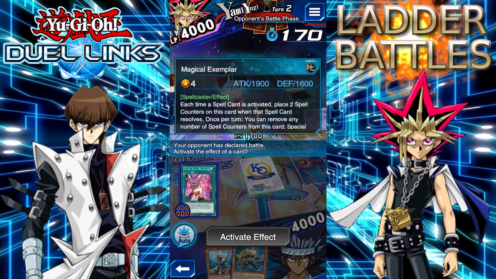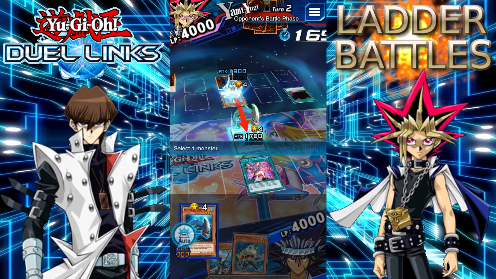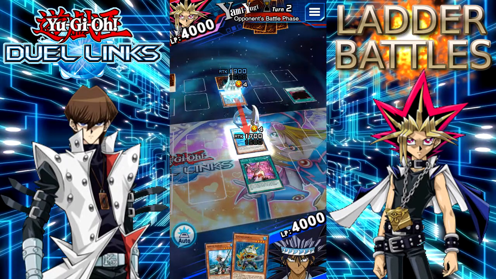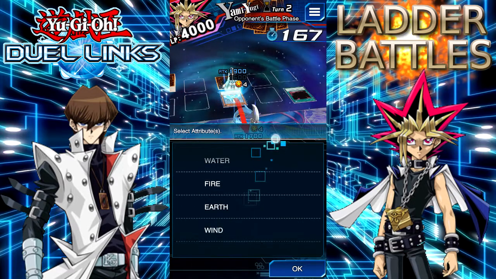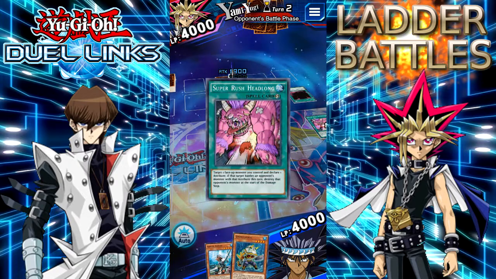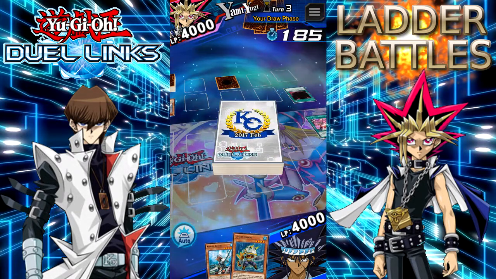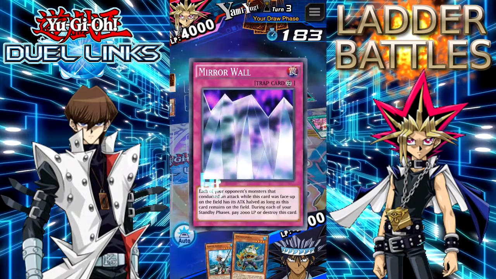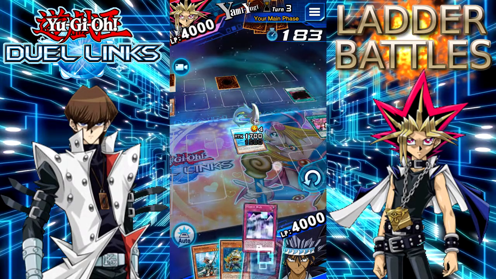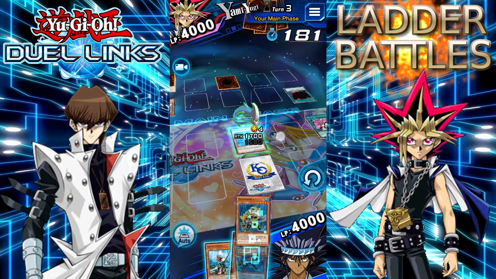Alright, you are an Earth type, so I'm going to activate Super Rush Headlong, which lets me target one of my monsters, and if that monster does battle with an attribute that I choose, I'm going to choose Earth, you just immediately destroy the other card. Pow. Very, very good removal. You can use that when your opponent attacks, you can use it during your turn, and of course Mirror Wall is a good staple. This is actually the only trap card in the entire deck.